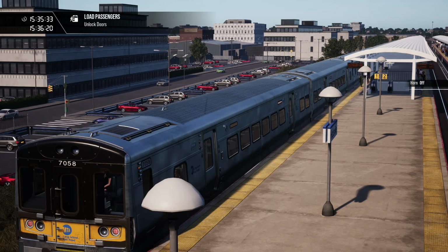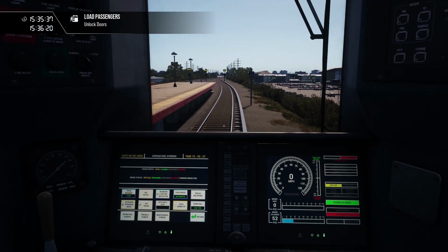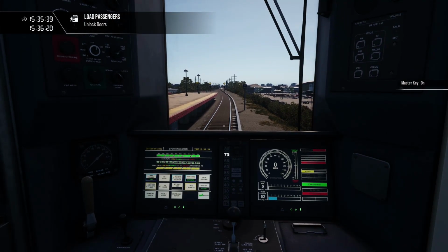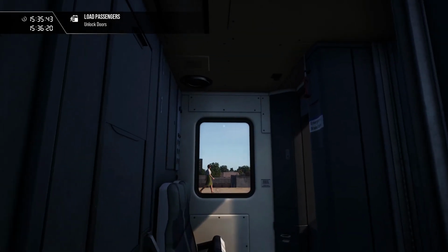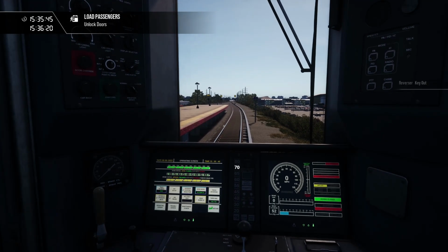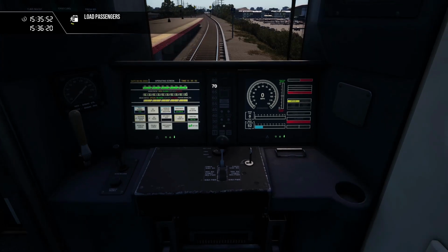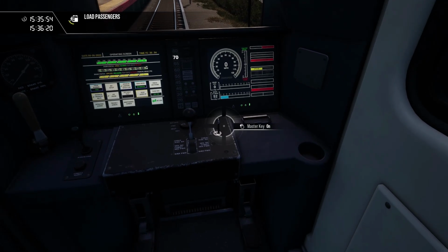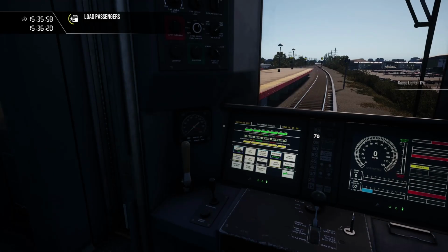That sounds pretty damn good. All right, let's see what she sounds like here. Let's do the same old, samey thing. All right, did I put the key in? I need to put it in neutral. We'll open the doors. There's the door sound that plays backwards. Okay, so let's charge the air.